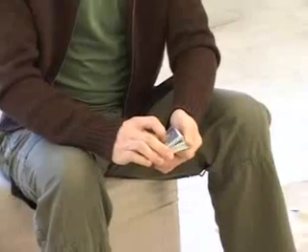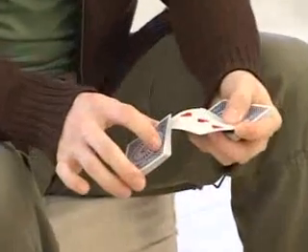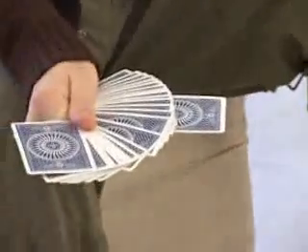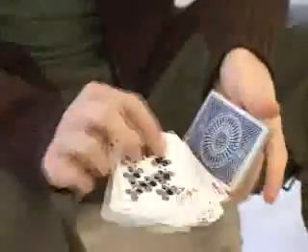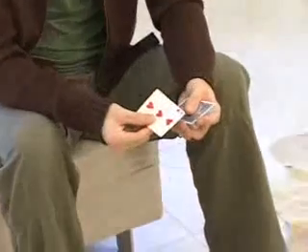Say stop as I riffle down the side of the pack. Right there. We'll take the 3 of hearts. I'll leave the 3 sticking out over here. If I push it in, just like that, it jumps to my mouth. The 3 of hearts.